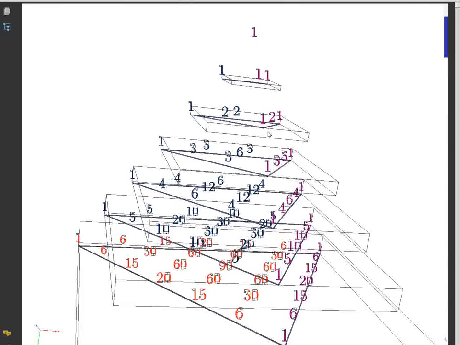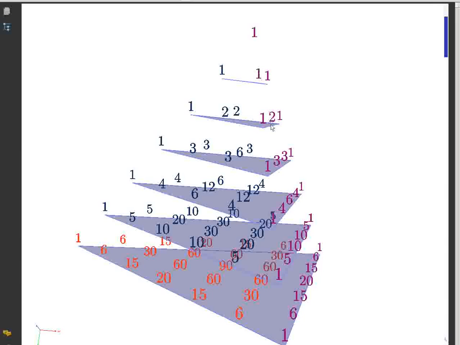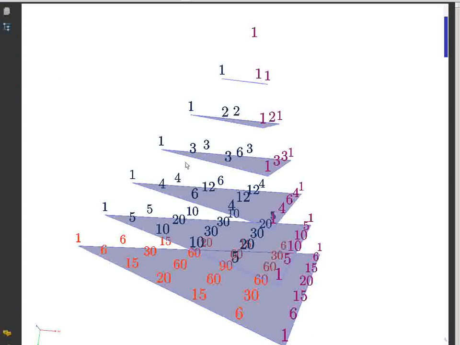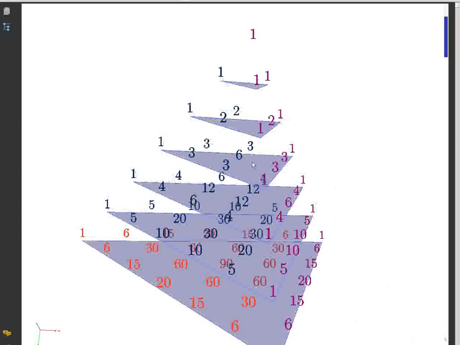Now, if we turn this just right, you can see that down one side is the regular Pascal's triangle. See the 1, 2, 1, 1, 3, 3, 1, and so forth. That is exactly what we have here. 1, 2, 1, 1, 3, 3, 1. All right. But in this case, we have these planes.